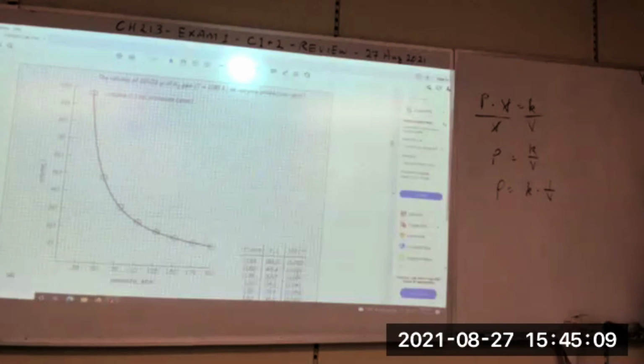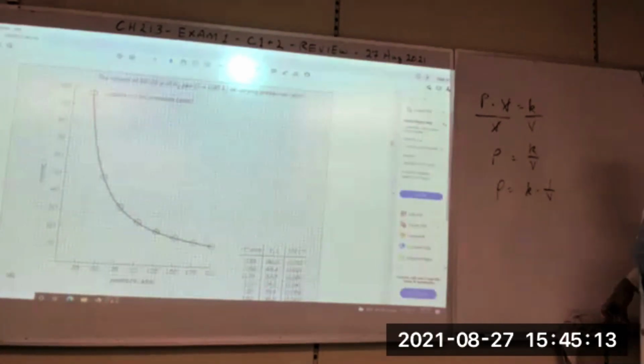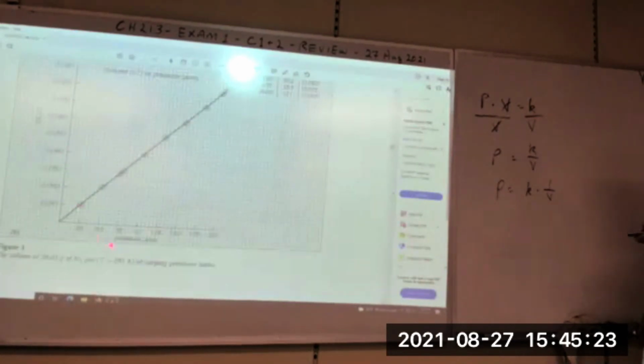What if we transformed it? Then we'd have to take the inverse of P. That's usually not the way it's presented. In this case, we've got pressure plotted against volume. And then if we go down, now we plot pressure against 1 over V. Now here's the slope of that line, you can calculate it.